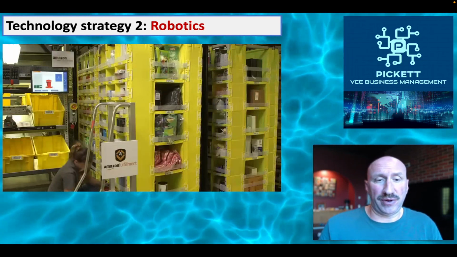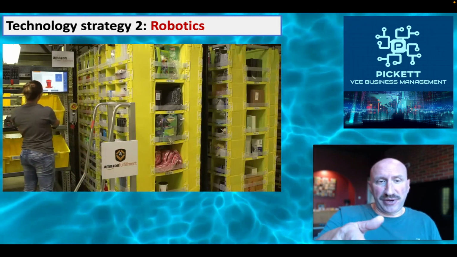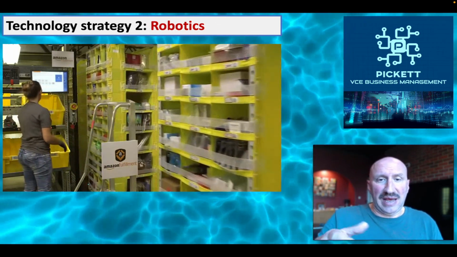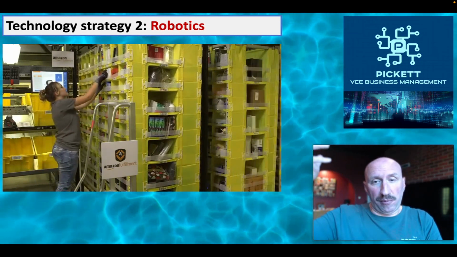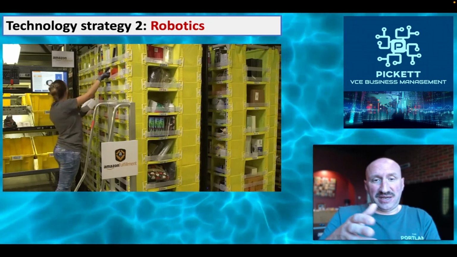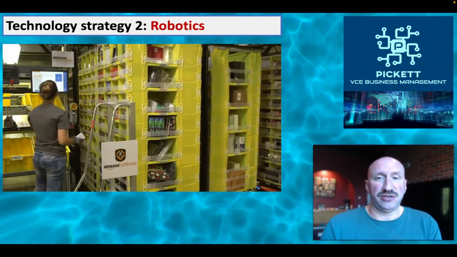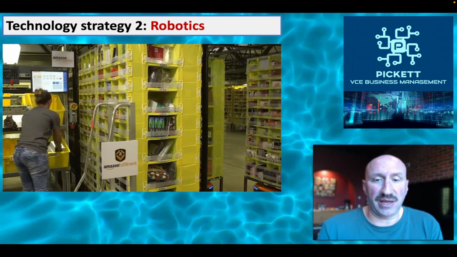Again, you can see no people here. Now here's where the people are. So they bring them to where the pickers are, and the computers tell them exactly what they're picking from which shelf. And then again, you can see they just whiz off, you can see one disappearing there, and they're taken back to where they're originally stored.